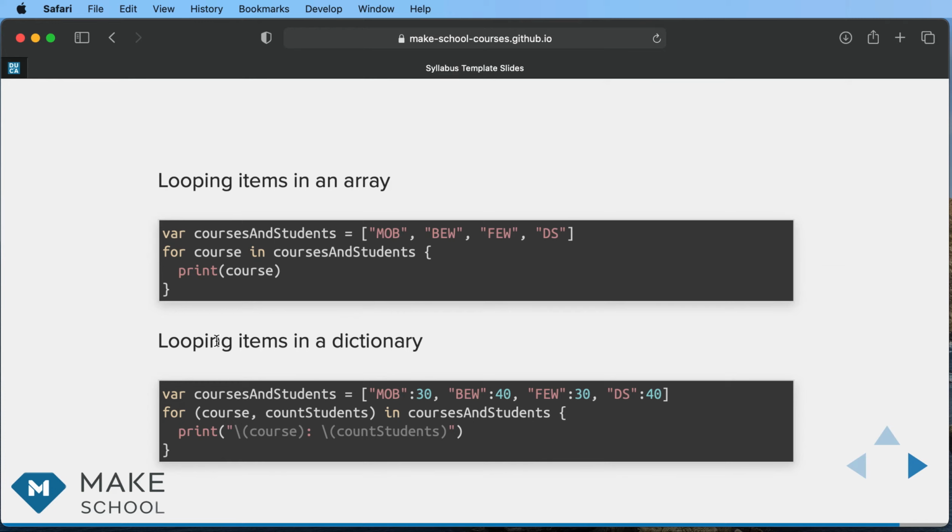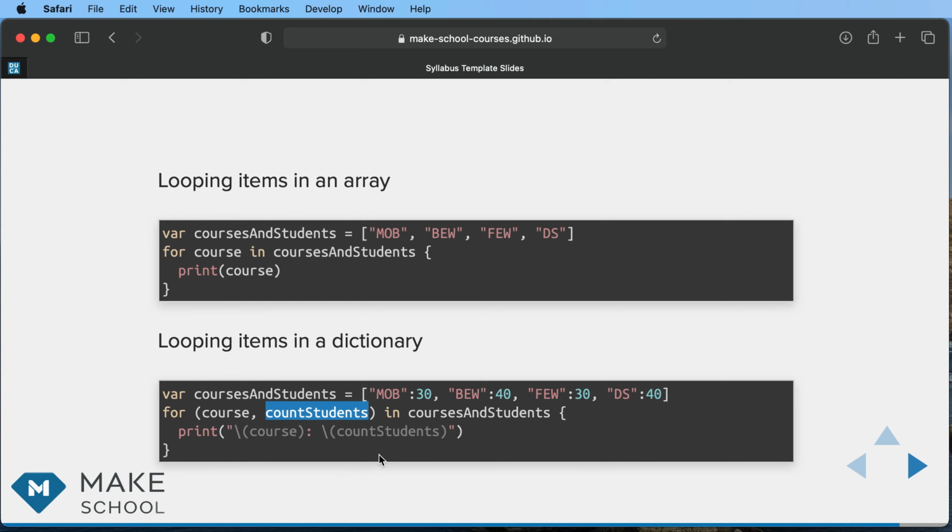You can also use the same syntax to loop through a dictionary, but in the dictionary what you'll do is you'll put the parentheses here and you can name two variables. So you can say course and student. So the first one is like the key and the second one is the value, right?